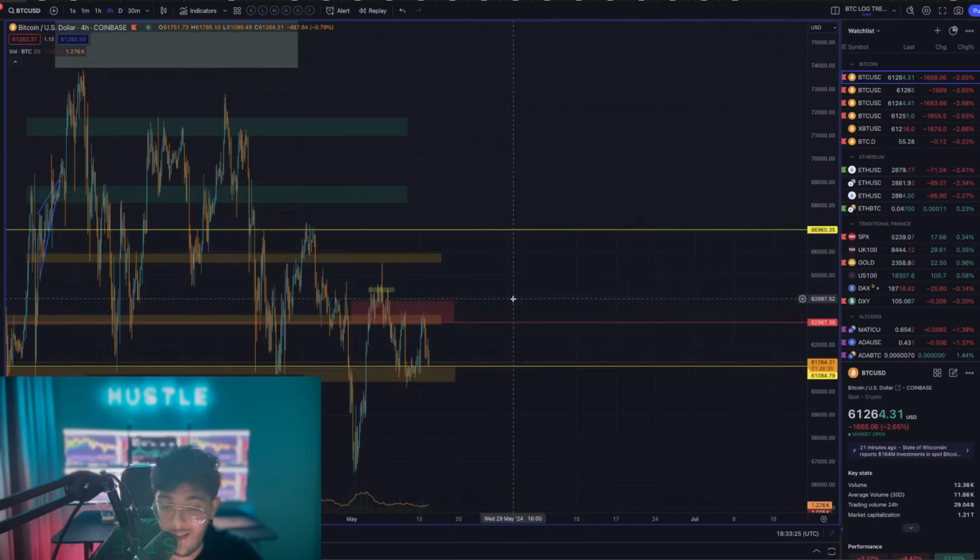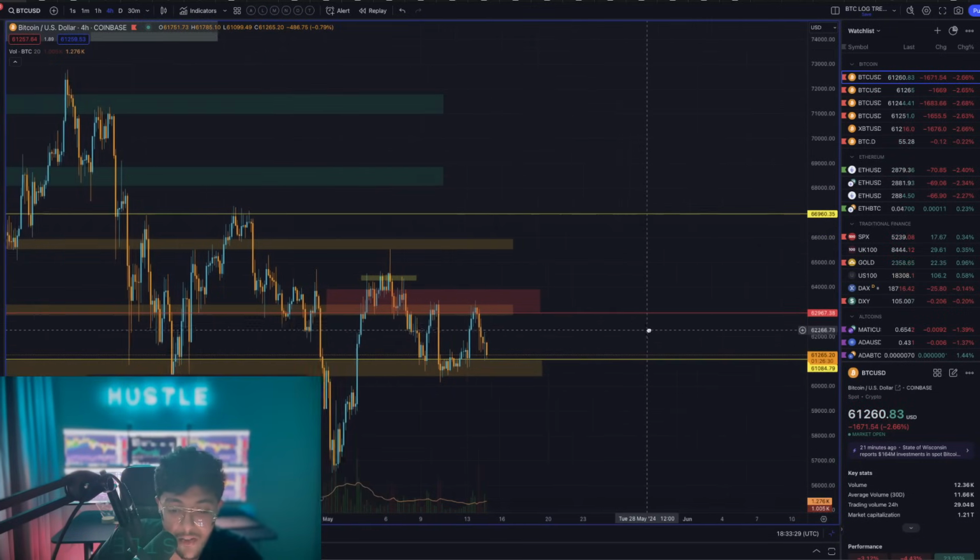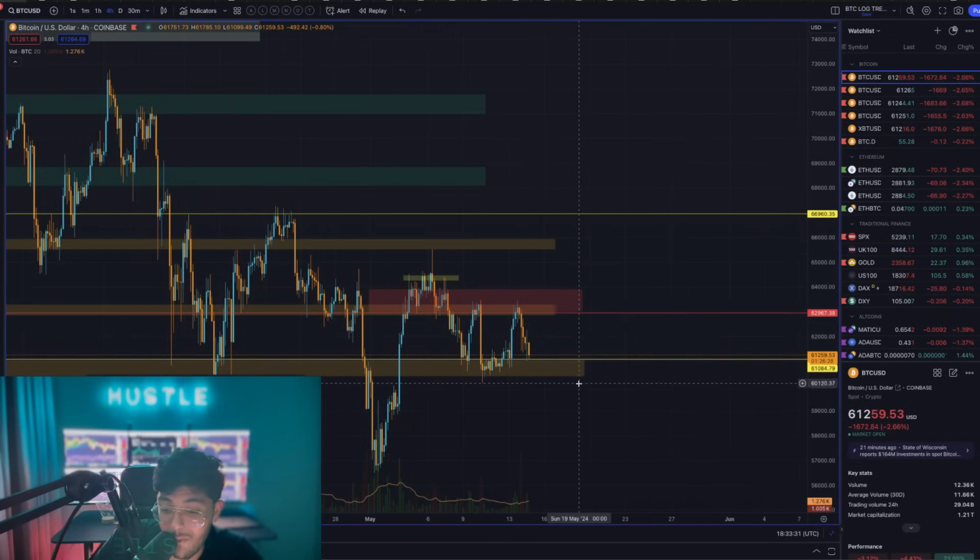Honestly, after saying it out loud to you guys a couple of minutes ago, I really do think that for your own mental health's sake, just consider setting alerts if we break any of these levels, because that's when the market is going to be super tradable again. That's probably when we're going to get some more clarity on which way this thing is going to go. But until that time, I really wouldn't stress myself out about this range.